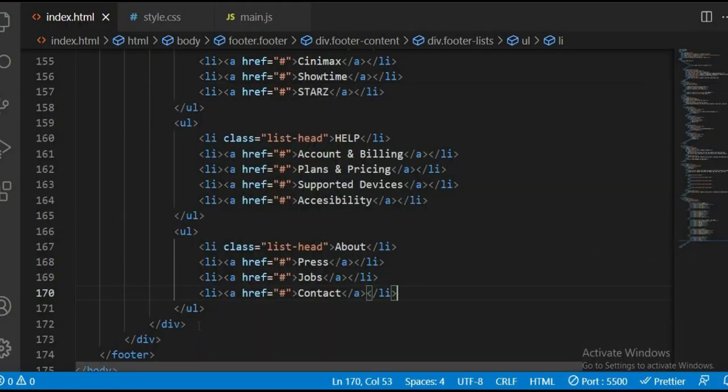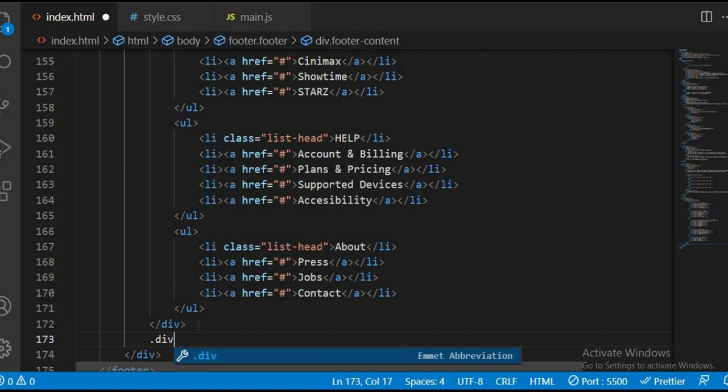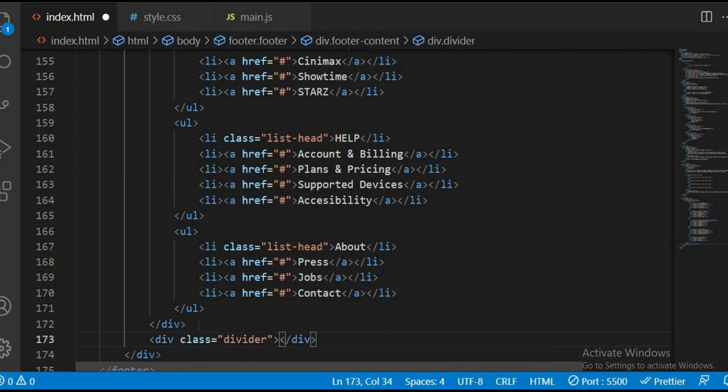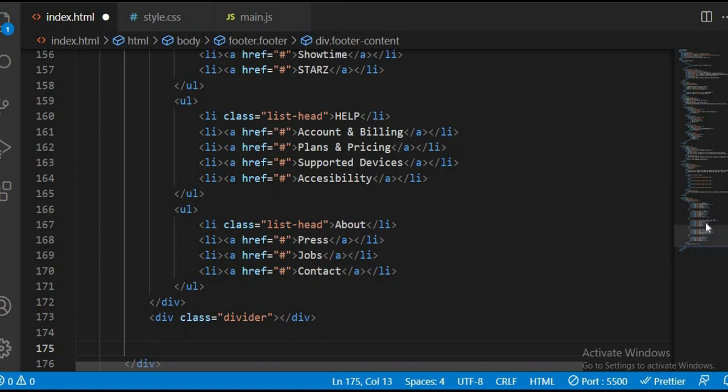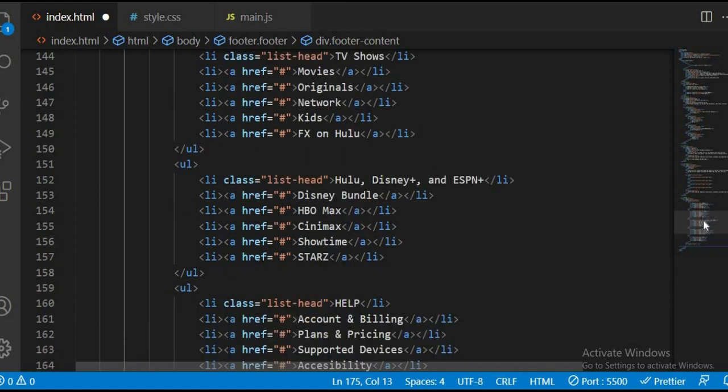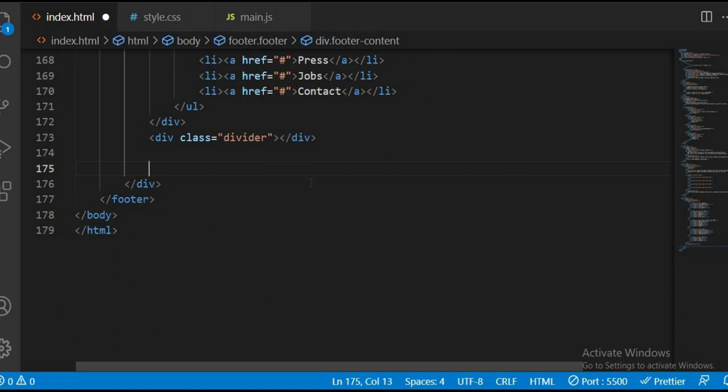Okay, so I'm just going to go right below this and create a div called divider. Okay, and lastly we are going to create a div for the social icons.